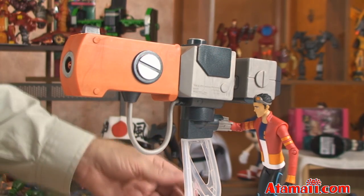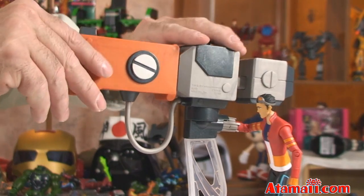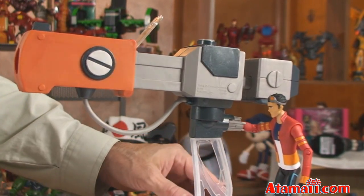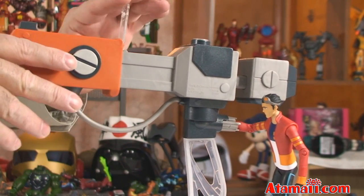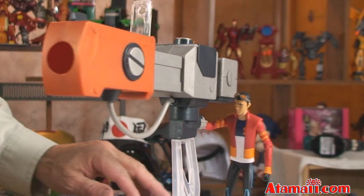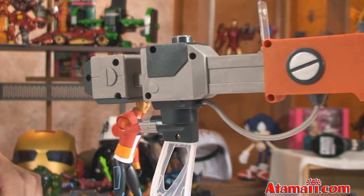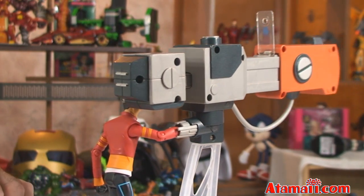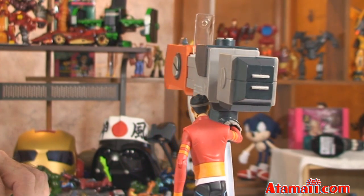Here's Rex with the cannon grown out of his arm. I like how they have this hydraulic tube kind of thing coming out. I'll show you how the barrel will extend and brings up this sight mechanism. It's a pretty nice device — real simple, basic clean lines, not a lot of details to it, but that must be how it is in the show.